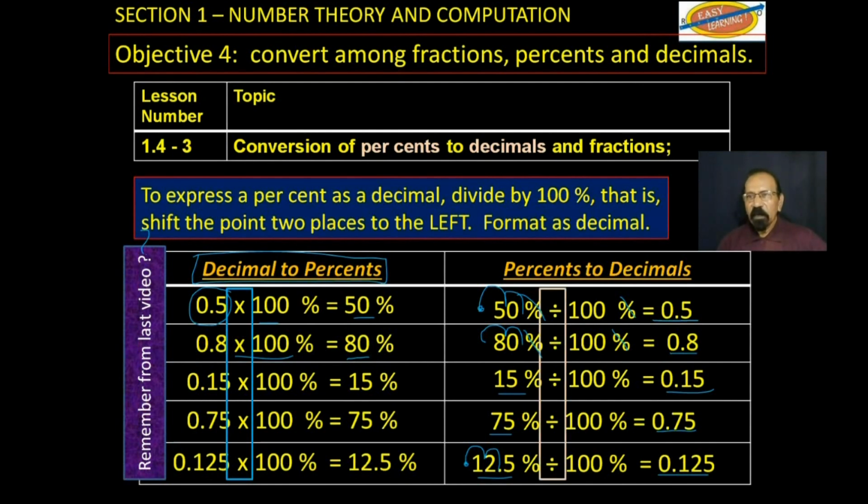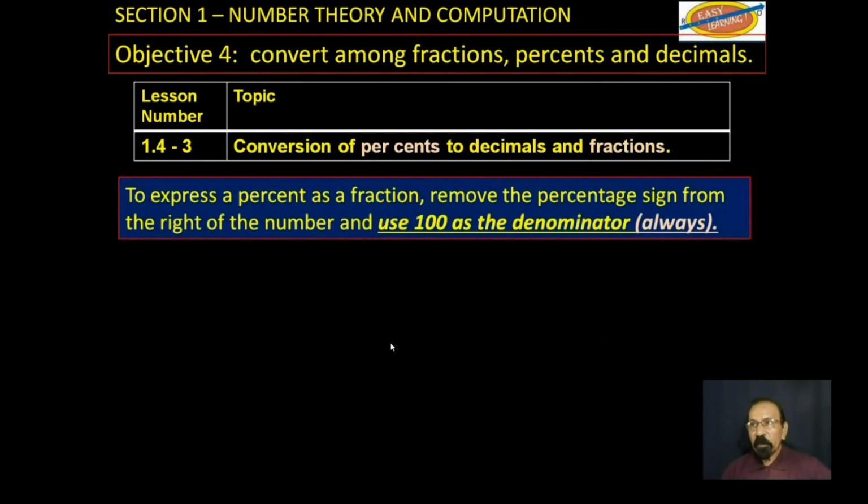Notice you're dividing the percent by 100 to carry it to decimal. And over on the left here, we were multiplying the decimal to carry it to a percent. So this is fairly easy. Now let's deal with carrying a percent to a fraction. So we finished with carrying a percent to a decimal. That's very easy. Now we are going to carry percents to fractions.